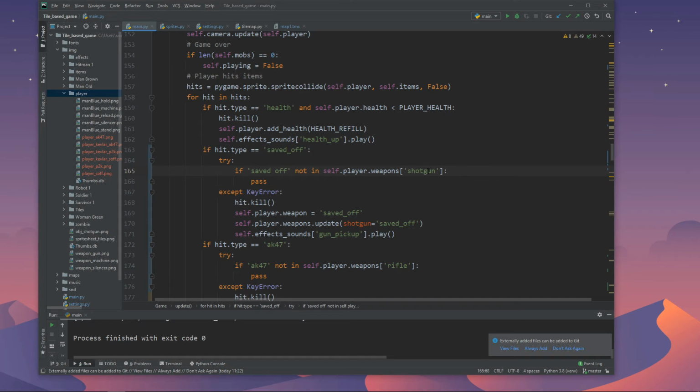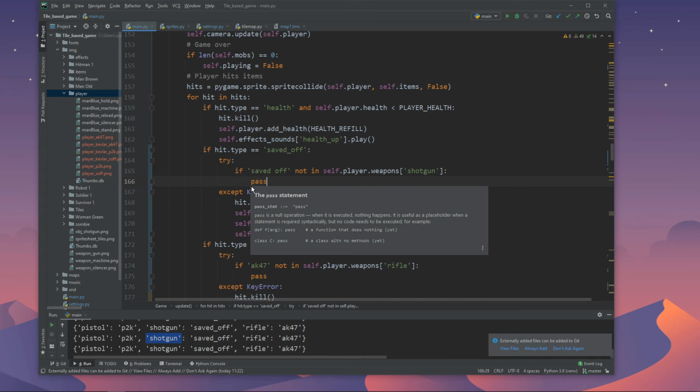And if we don't have a shotgun keyword in the dictionary, we do this except, because we catch this error. It's going to be a key error. If we don't have a shotgun keyword in the dictionary, it's a key error. And if we catch this key error, that means we don't have a shotgun at all, so we pick it up. And if we have a saved off in our shotgun, we just pass.